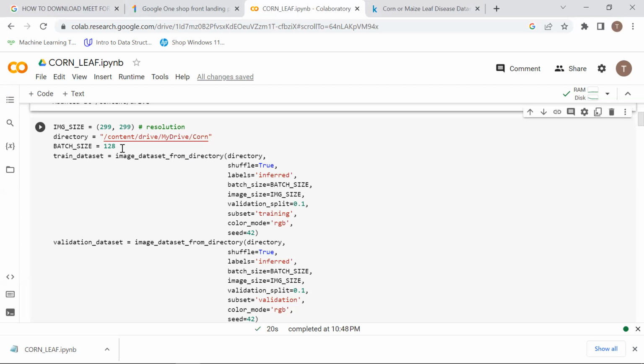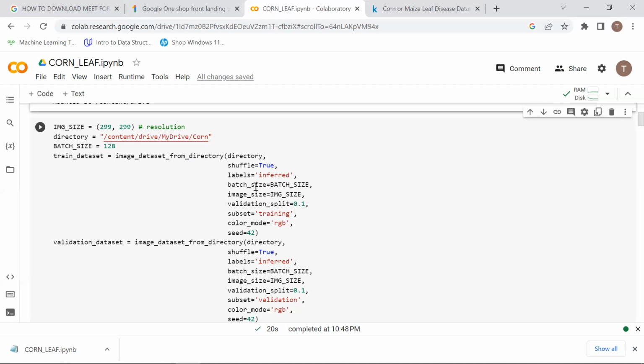Why are we using a batch size of 128? Why can't I take some other number? It is an optimal number used in data science. You can change it as you wish, but if you change this, then you have to change other parameters that depend on the batch size.